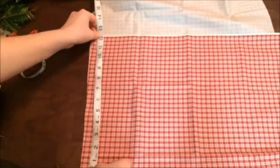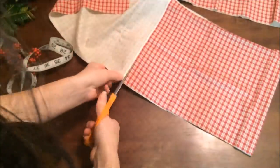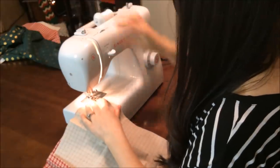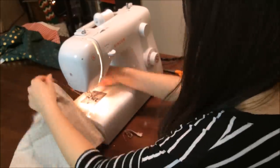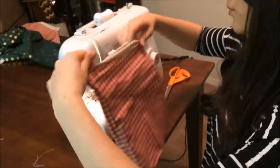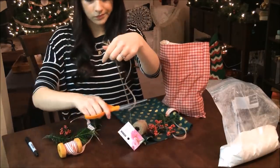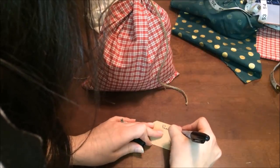First open the fabric, fold it again so that the folded piece measures 12 inches by 10 inches, and cut the side and the top so you have one piece folded in half. Then fold it inside out so the outside of the fabric is showing, and make a seam down each side. Clip off any hanging strings, then fold the bag right side out. Pop one of the freezer bags into the fabric bag you just sewed, and cut a piece of twine to tie around the top.